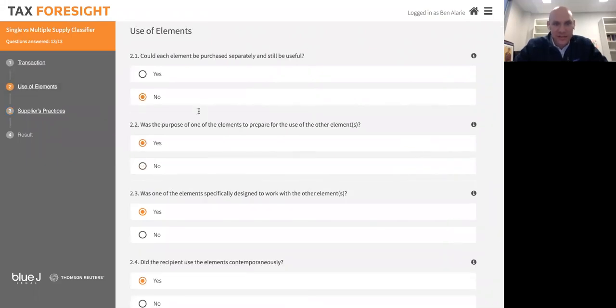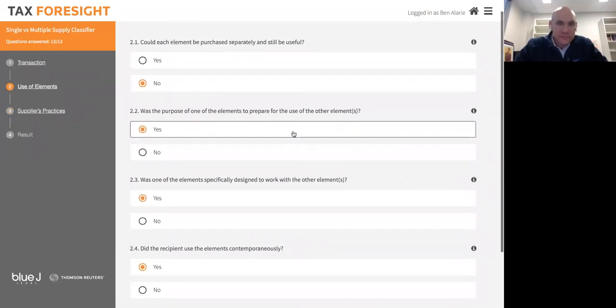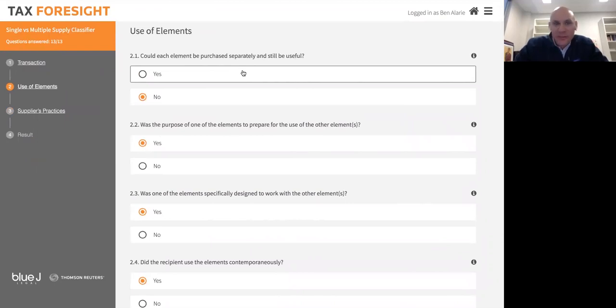What else could we scenario test here? Could you argue that you might be able to purchase these things separately and still be useful? If I were a resourceful patient and I found the right orthodontic appliance and bought it online and had it shipped to me, and I showed up at this orthodontist practice and said, can you please treat me? Can you come up with a treatment plan? I want to use this appliance. I brought my own appliance. Can you help treat me using this appliance? Do you think that might still be a useful exercise?